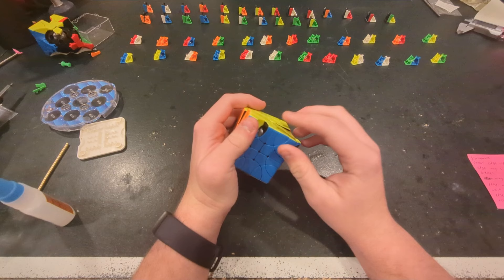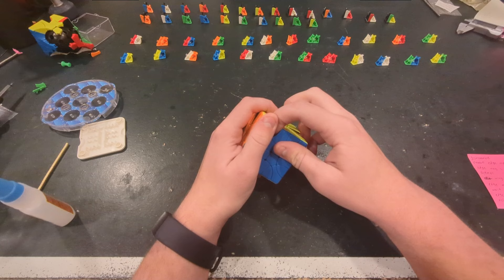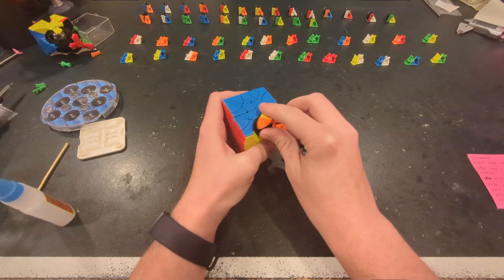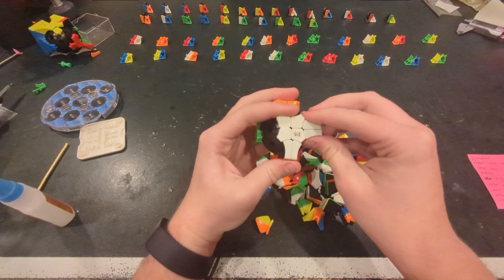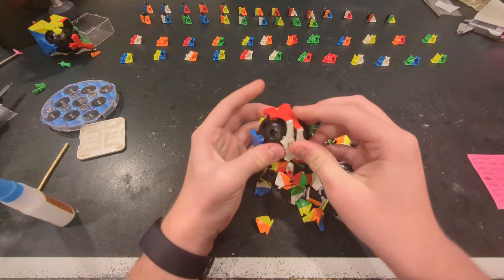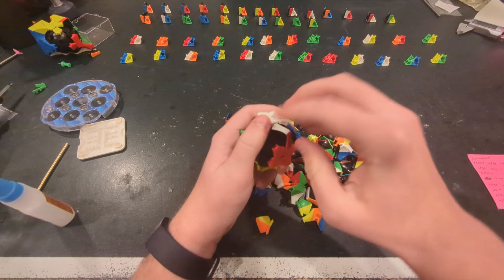Wings pop out pretty easily. For midges, you can just put your finger in the gap created by removing the wing, separate it, and slide it out. This works pretty well up until the point where you have most of the puzzle disassembled. Once you get to the end with just a couple pairs of midges left, it starts to get a bit tricky. You'll just have to get creative finding places to grip the puzzle, especially for the last one — there's really not much to hold on to.